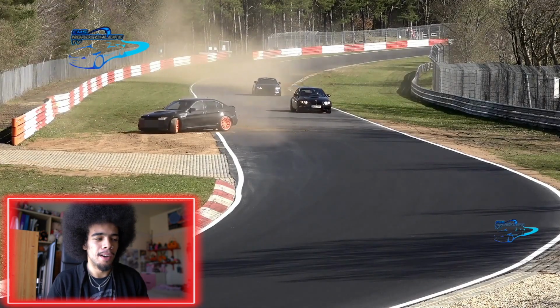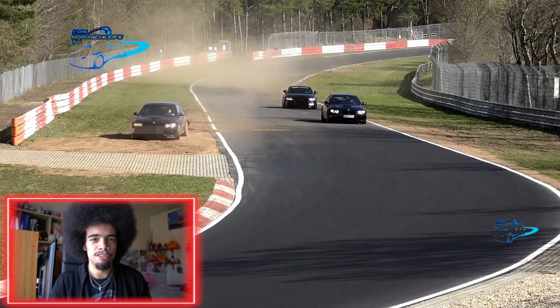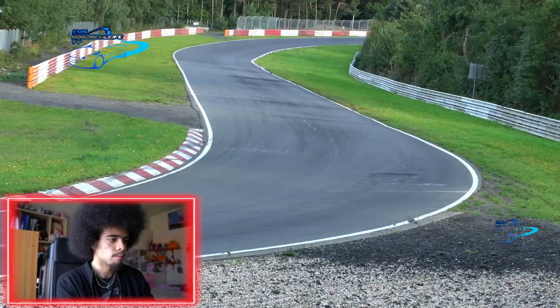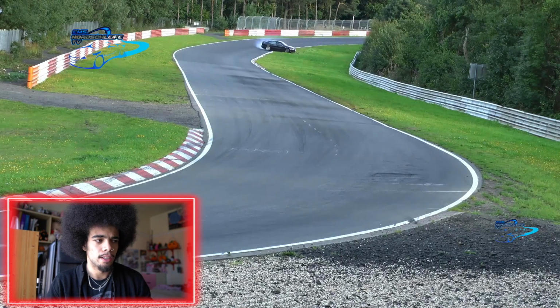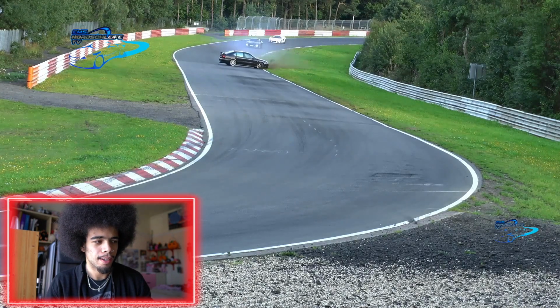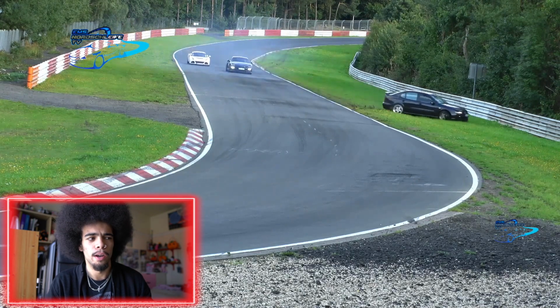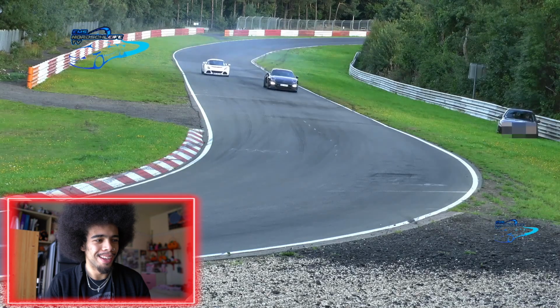Look, another BMW behind. If you don't know what you're doing handling these rear-wheel drive cars, especially on the Nürburgring, which has notoriously challenging corners to handle, it's just impossible. I feel for these guys. Oh, he's lost it. Ooh, unlucky. At least he didn't get as much momentum as that other car, so his rear didn't hit the barrier. Although his front's somehow gone toward the barrier, at least it's not a forceful impact, so I'm sure his car is generally going to be okay.